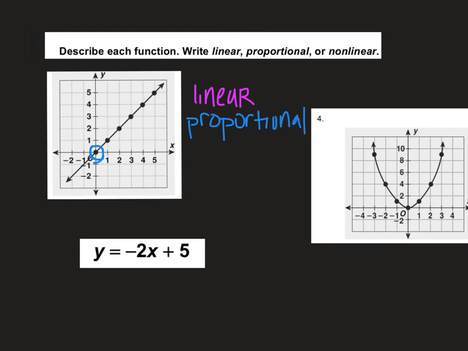When you take a look at the second graph, this one is non-linear because it has a bend or a curve. I guess I could put non, not not, because it's supposed to say non. Non-linear, because it makes this curving pattern. And then if I try to identify – it does pass through the origin. So I could say proportional. That's the only criteria for proportional, is that it passes through the origin.